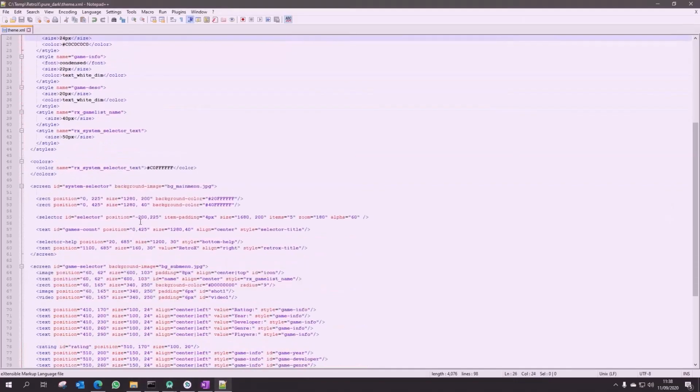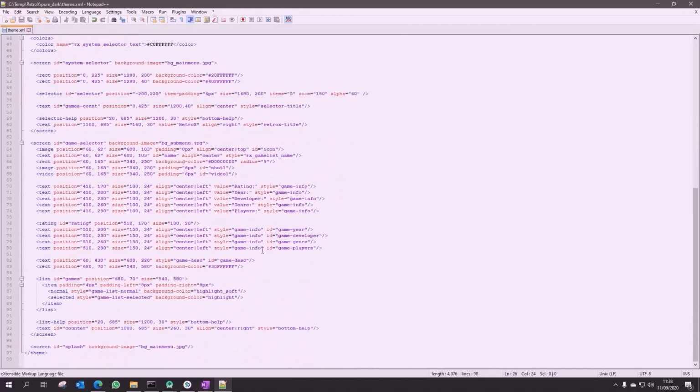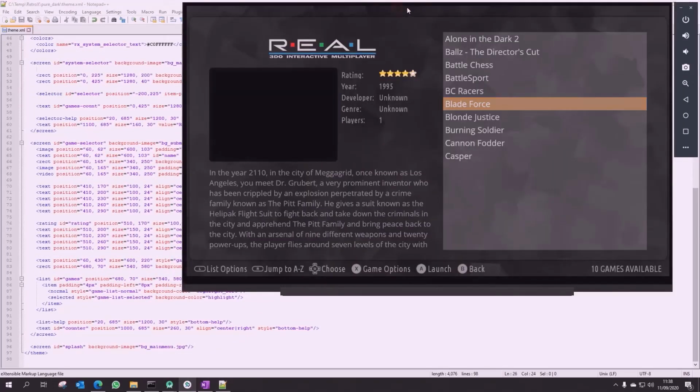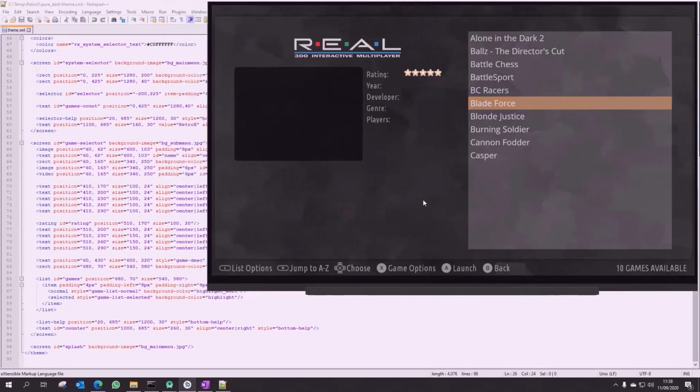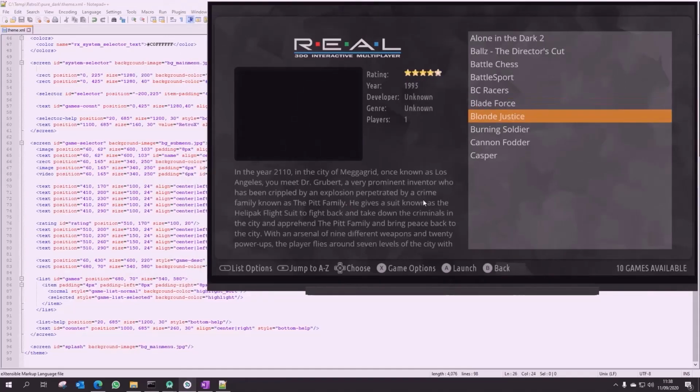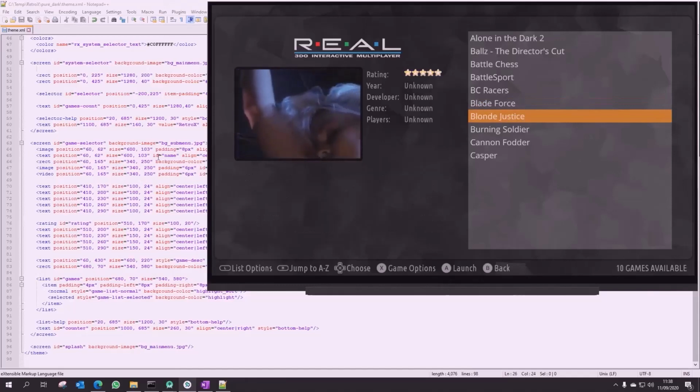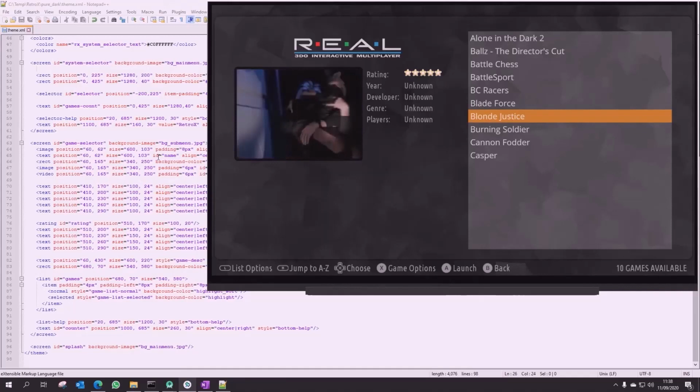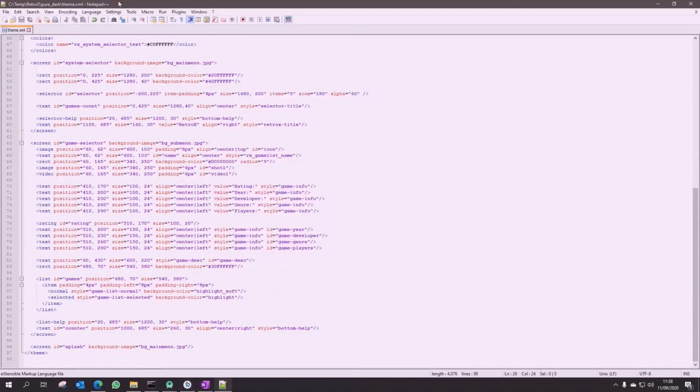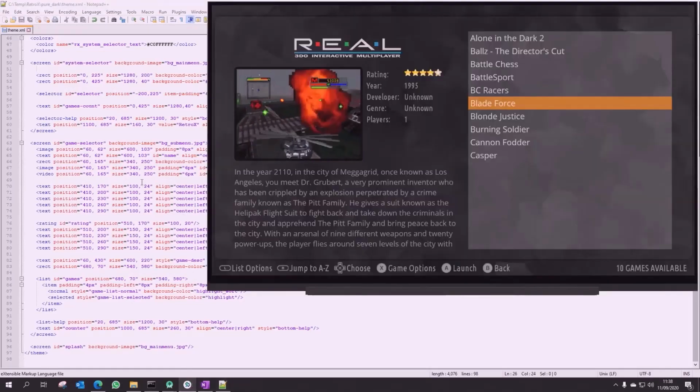So you'll see here, we go down, we've got this section here, which is the game selection screen. If I can get these roughly side by side. Yeah, it doesn't quite fit. Blonde Justice. Interesting game, anyway. So game selector, you've got a whole bunch of stuff on here. You've got all this stuff about the icon that appears at the top. That's referring to the icon here, the real simulator. And then there's a whole bunch of text here around the game.